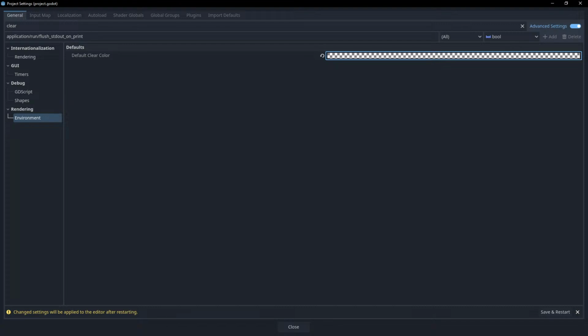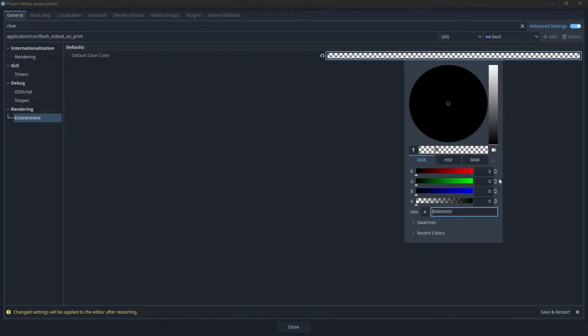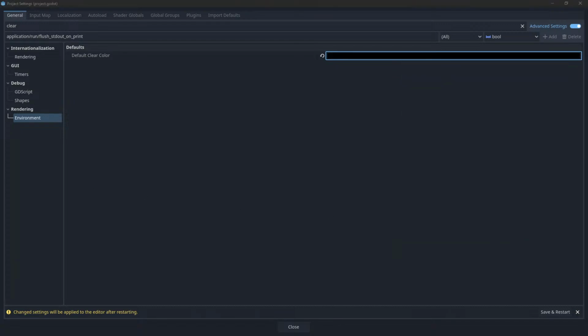So let's just put that on complete black. Just looks better. That's basically the only reason why I put it on black. And then we can basically close this. Should I put it on black then or no? Yeah, sure. If an image doesn't load, it can be black. Right. Save and restart, but it's not really needed for now.